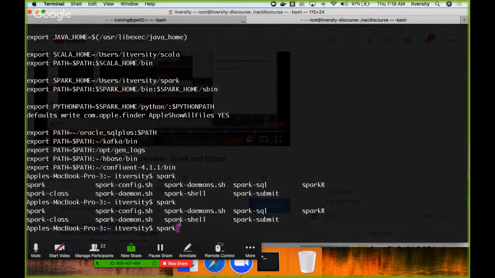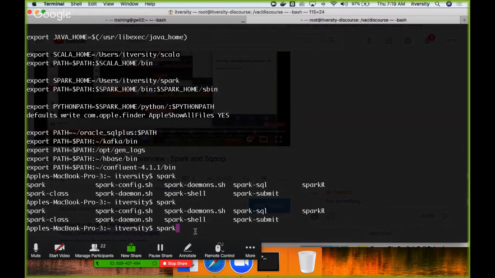If you can't see this, that means there is something wrong with your environment. You have to fix that first. Okay. And as I have mentioned to you, Spark is supported using multiple programming languages, which means you can build Spark-based applications using Scala, Python, or Java.